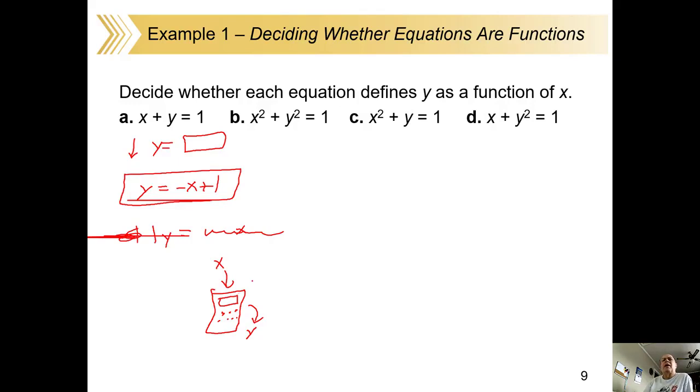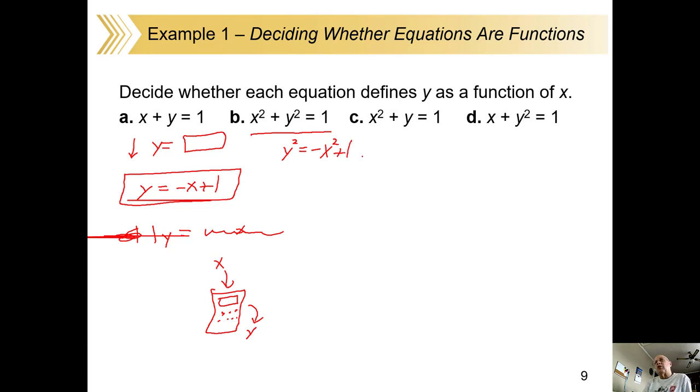So you're thinking maybe, well, as long as I have x's and y's in an equation, I've got a function. Well, take a look at the second one. The second one is x squared plus y squared equals 1. So let's see if we can do that. Well, here's the y. This is the only y variable here. So we're going to get rid of the x squared. So we'll subtract x squared from both sides. That'll give us y squared equals minus x squared plus 1.